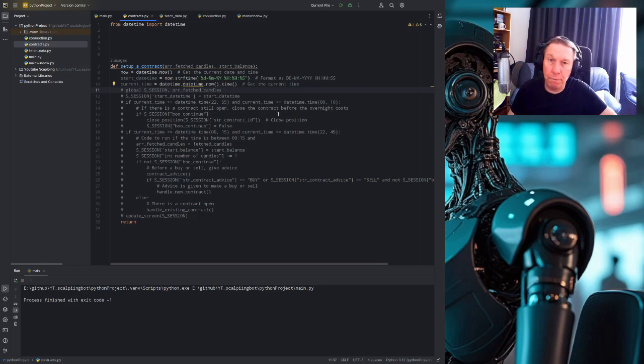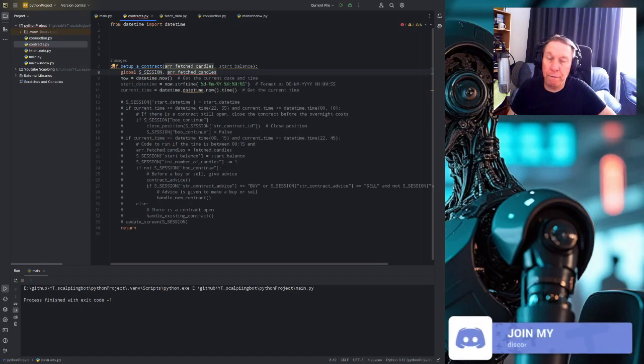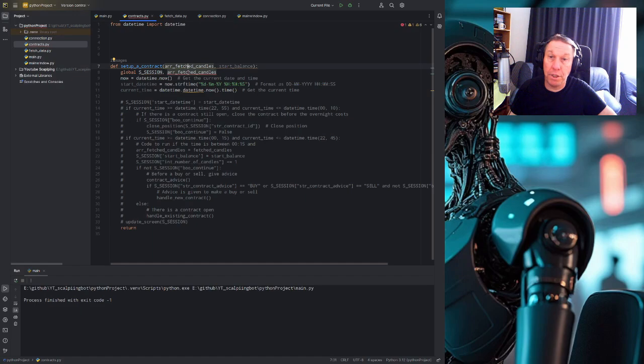For the first time, there are globals, and I like the globals to be at the start of the function, so we're going to paste it there. There is a global called session and an array fetched candles, and you already noticed that this array fetched candles is the same as that array fetched candles.